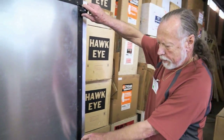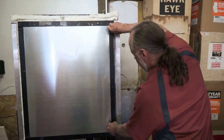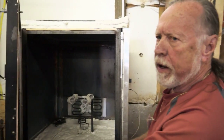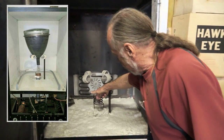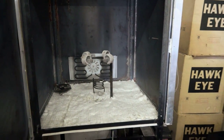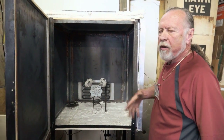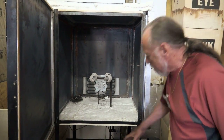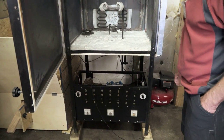This is the oven. After you've finished putting the new gun in, the next step is that you have to heat the tube up to a high temperature to help get the remaining air molecules out of it. The tube sits here, goes down into this. I'll talk about this in a second. But then you bring the tube up to a very high temperature, about 700 degrees Fahrenheit, for a period of time. And as you do that, the molecules of air that are remaining in the tube are pushed out. At the bottom of this are a couple of vacuum pumps that are used to suck the air out of the tube.